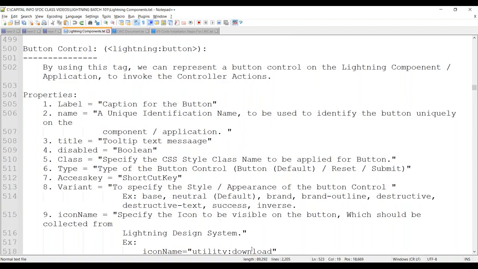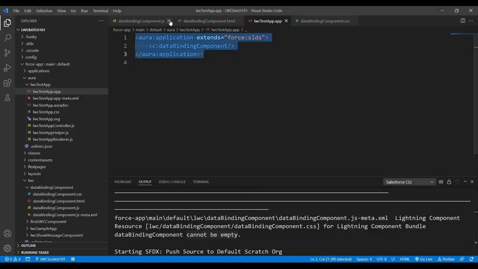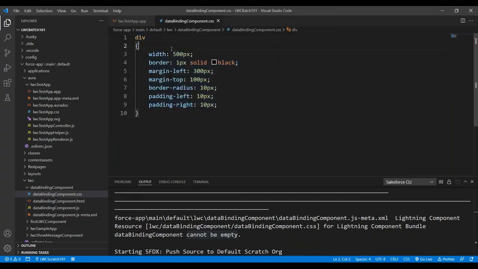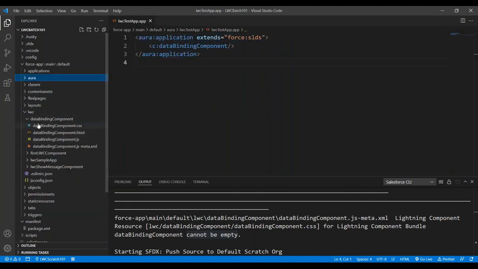Now let's see. I'm preparing a Lightning component. I would like to apply the same style here also, so let me copy this style. The same div style I would like to apply. Now let me close this. Now I'm creating a Lightning Web Component.